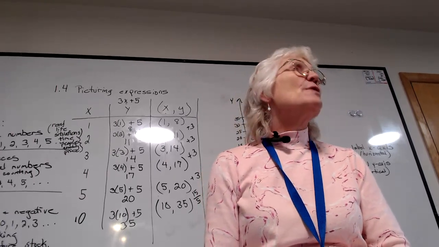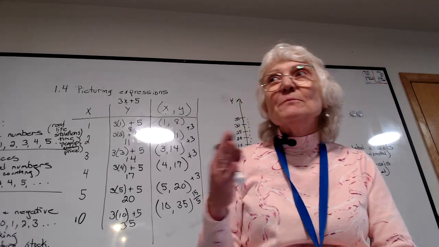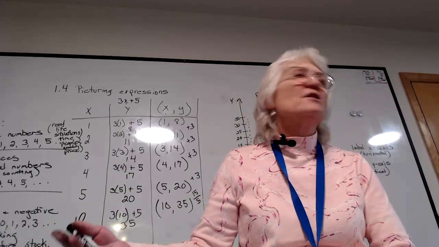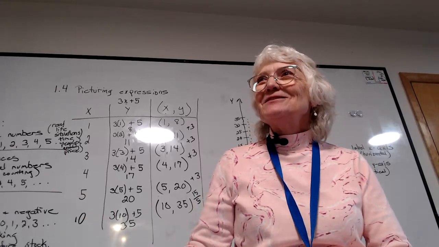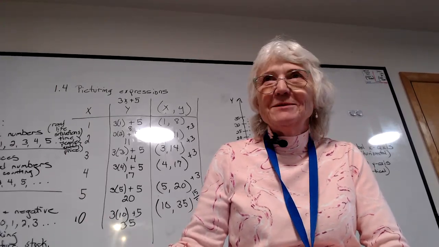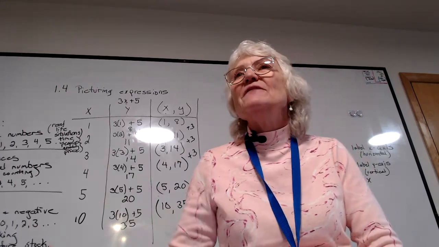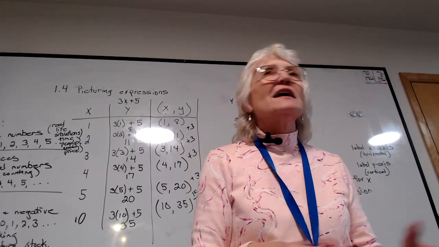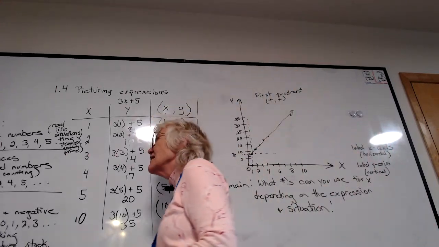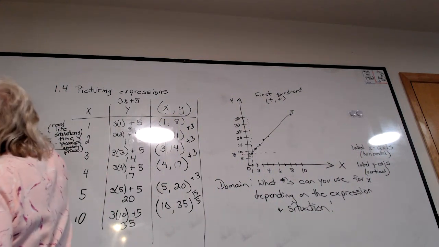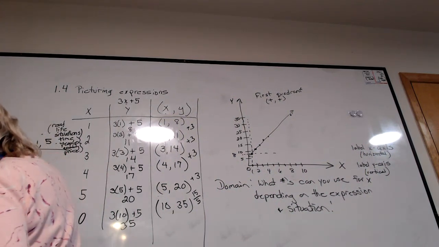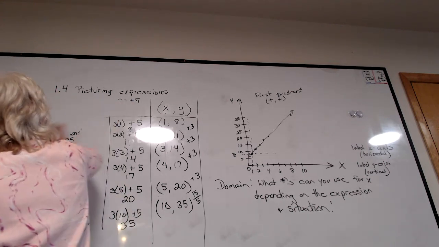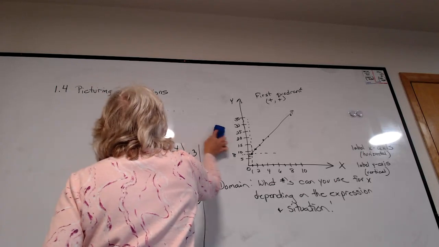So, in real life, we'd probably say the domain of this doesn't start until you get to maybe at least 10 people, because why would you pay a $40 rental fee to rent a special room if you didn't have at least 10 people? Okay, so sometimes in real life, our situation indicates more. I will give you one thing that I like because it kind of shows things for domains in real life. Right now, we do not know how to do this, but I just want you to think about what it's representing.